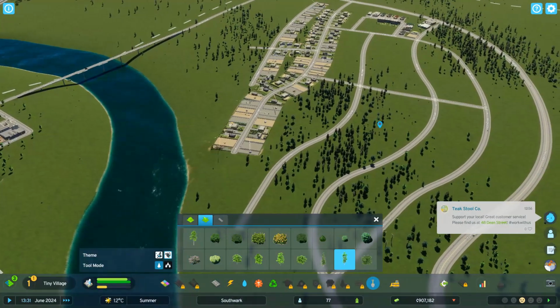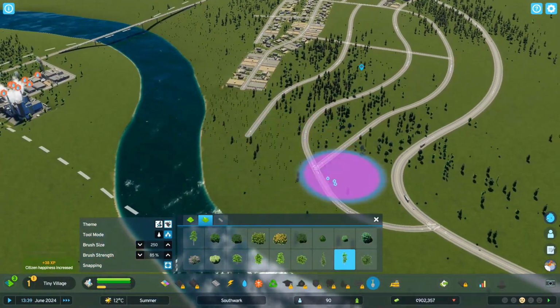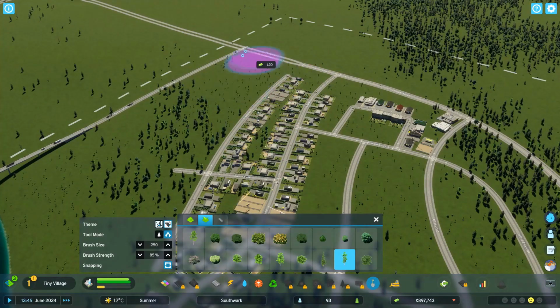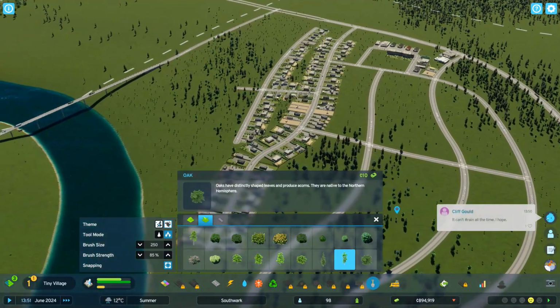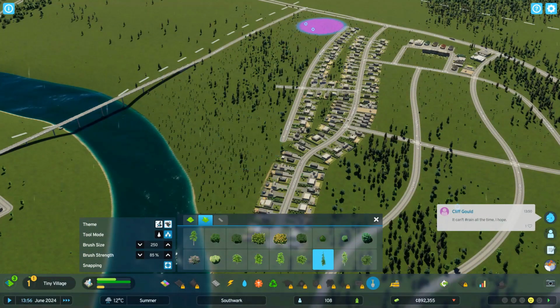So we got some birch trees. And we're going to increase the strength a little bit. We're going to get some of these down in a nice forestry area. I mean, I'm sure we're going to fill this all in with residential houses and everything like that. But I love these gaps in between to have tons of trees. I really think it makes the city, once they're all fully grown, look a lot better.